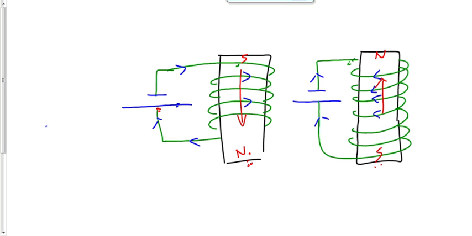We talked about that a little bit earlier when we were going over one of the questions that we had for homework. The more loops you have, the stronger it's going to be, right? The other thing you could do to make it stronger is have a stronger battery. So instead of having a 1-cell battery that's, say, 1.5 volts, you got a 3-cell battery that's 4.5 volts. Both of those things are going to cause this to be a stronger magnet, a magnet with opposite polarity. Okay.